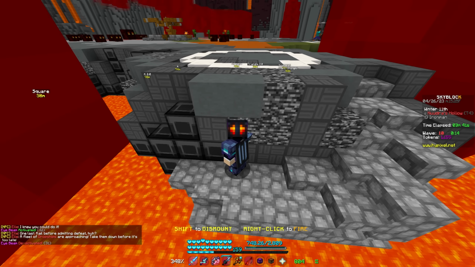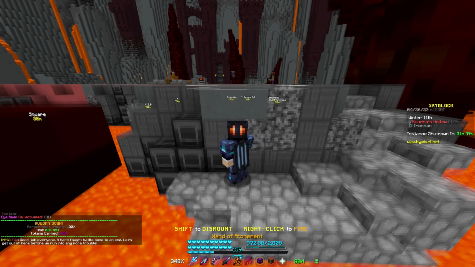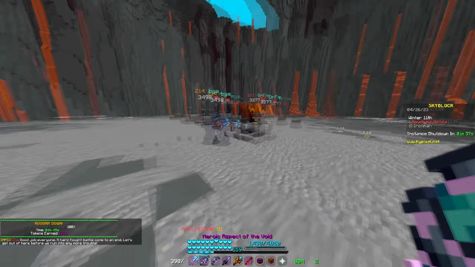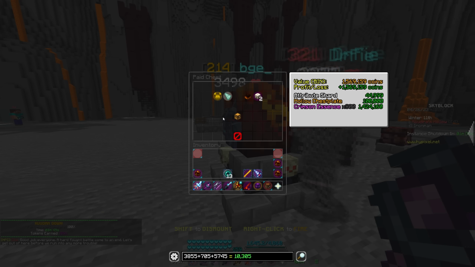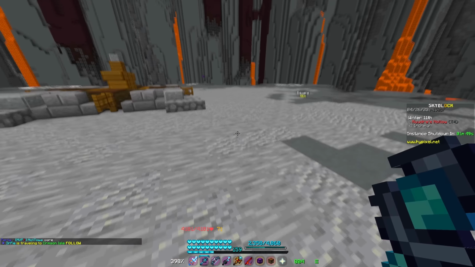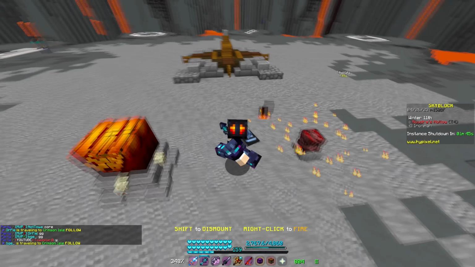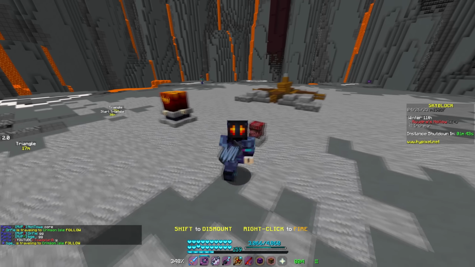Ah, finally another run. Just had to sit in Party Finder for like 20 minutes, man. Kudra Party Finder is something else. Anyways, let's see the loot we get. Ooh, it's a hollow chest plate with nothing, no bad shard. That's okay, we'll move on. Someone got core, man. I want a core. We'll give him a GG. All right, or I guess one singular G.